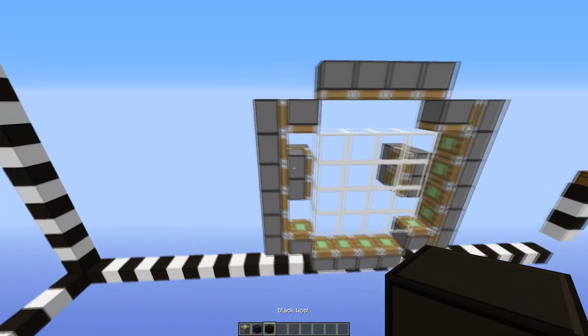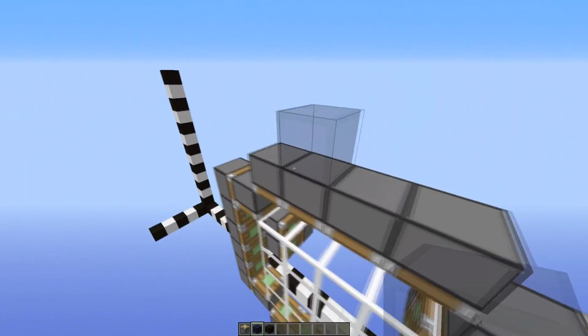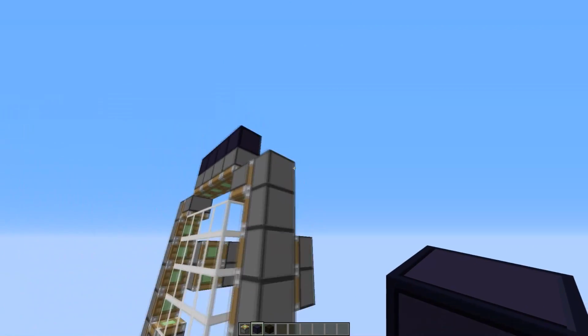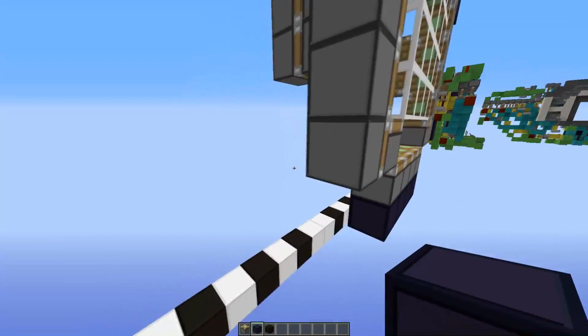Now for the obsidian, we're gonna place 4 below these pistons, 4 on top. These 8 are not necessary, but I suggest you have them. Then these are the necessary ones right there, 1 right there, 1 right there.